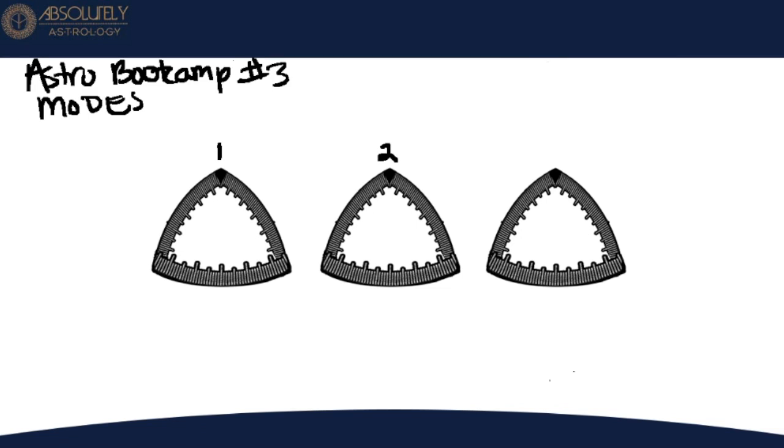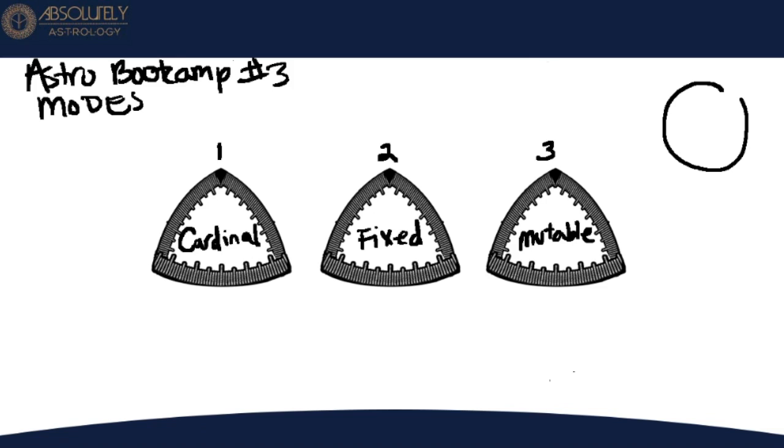Now there are 3 modes, and it's really easy to understand, so I don't want us to complicate it too much, because that's typically what happens, right, in astrology. But the first mode is called cardinal, the second mode is fixed, and the third is mutable. And you remember, this is how, when we were looking at this before, that the astrological birth chart is always kind of divided up in these different ways. And then the modes are kind of what's happening within these different segments, right? So this always being the cardinal, this being the fixed, and this being the mutable, repeating itself all the way around the astrological birth chart. So just keep that in mind as we're moving through this lesson.